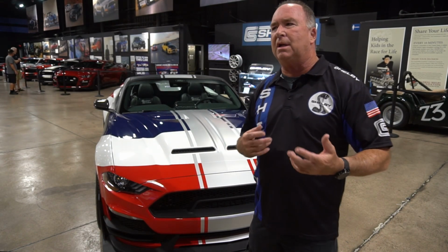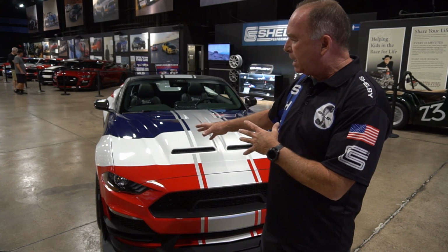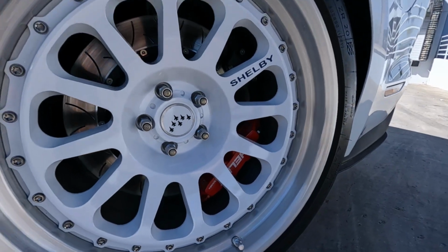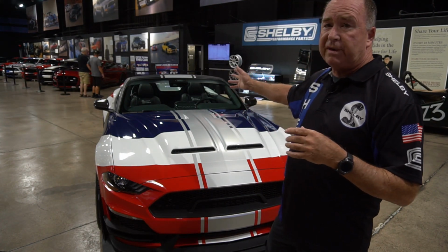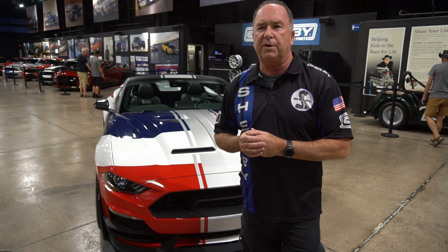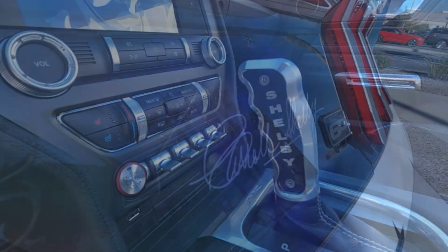Now when we did the car, we did a lot of things that we call Easter eggs, little hidden things in the car. You look at the center caps of the car and it'll actually have a jet formation in there. When you look at the wheels on the car, the wheels are actually mirrored after what was on the actual jet. So it's kind of exciting to do these kind of things. Nice little American flags. We have a 75th anniversary sticker on there for the Air Force. Just some really neat little things that we do. The car has Carroll's signature across the back. It's a custom Super Snake interior.